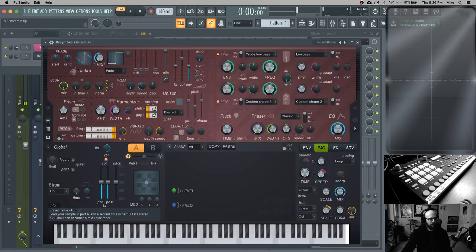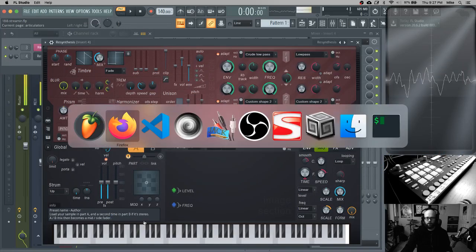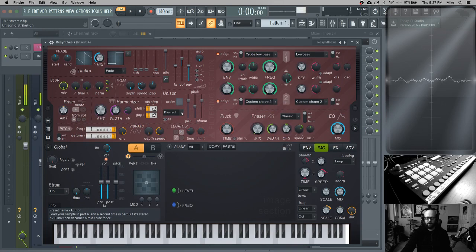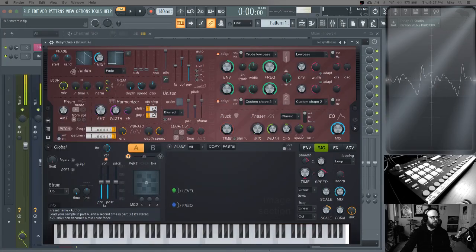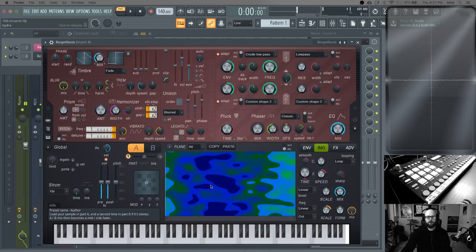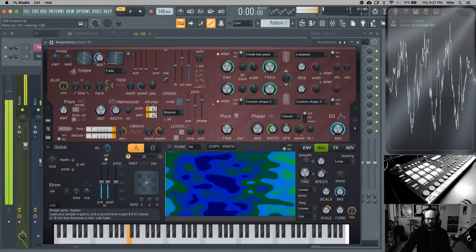So now I should be able to, why can't I view my Finder? There we go. I don't think I have anything incriminating on my desktop, but I'm not going to show it. Okay, so I just dragged that image in to Harmor, and let's see what it sounds like.